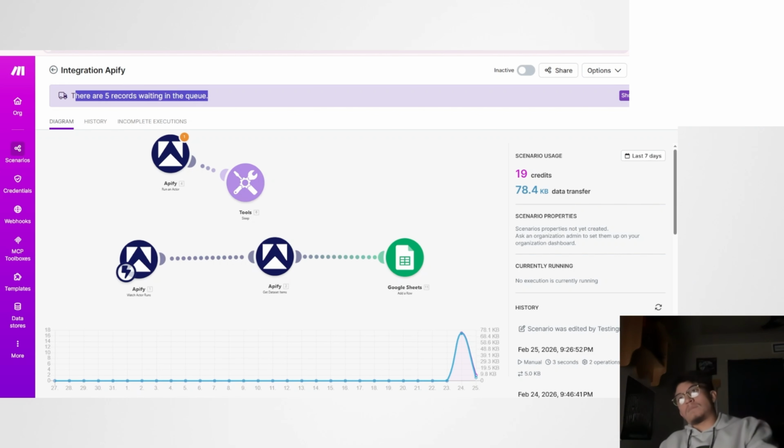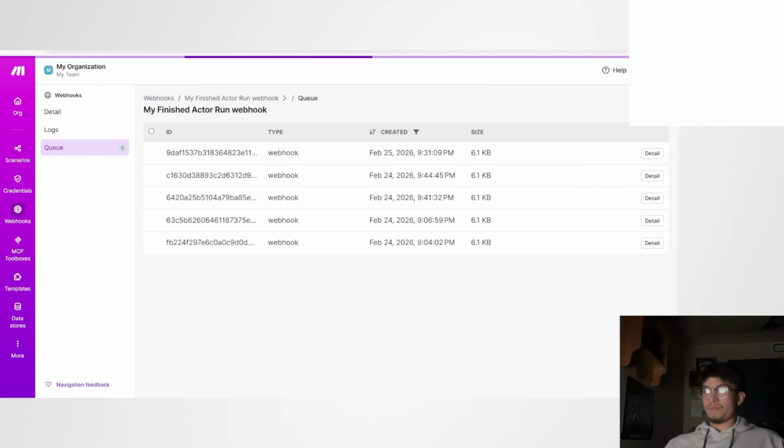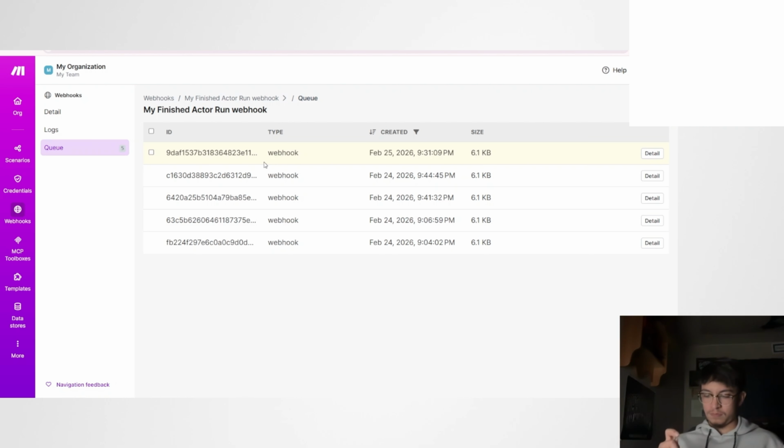So this is telling me, hey, there were 5 records, 5 things sent to your webhook, but because your webhook wasn't turned on, these things never actually processed. They're just in a line, literally waiting. So if I open up show queue, I can see that there were 5 different sends to our webhook at different times. And the reason why these are here is because they probably got sent before we had our webhook turned on. So whenever you're testing your webhook, make sure that it is actually on. Otherwise, the information is going to be waiting in a queue right here. It's not going to be processed.